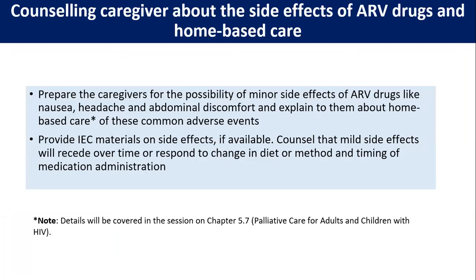Now, counseling the caregiver about the side effects of ARV drugs and home-based care. We need to prepare the caregiver for the possibility of minor side effects of ARV like nausea, headache, abdominal discomfort, and we need to explain that these are usually self-limiting and home-based care can be given. And these are detailed in other sessions of RDLS.